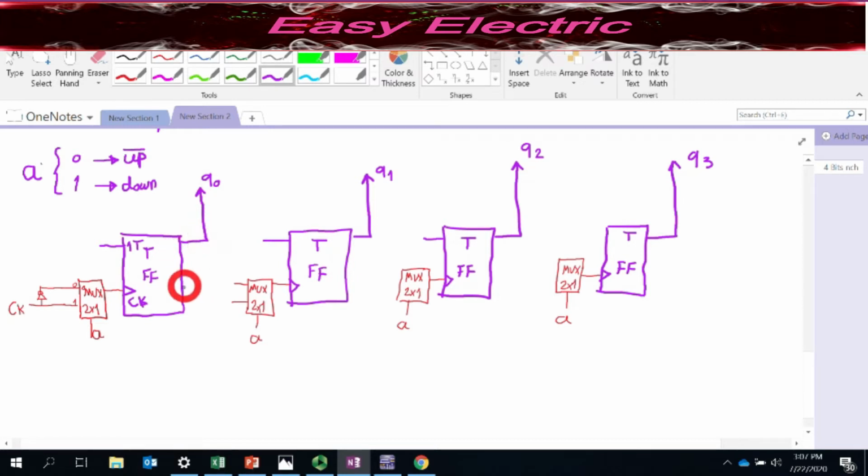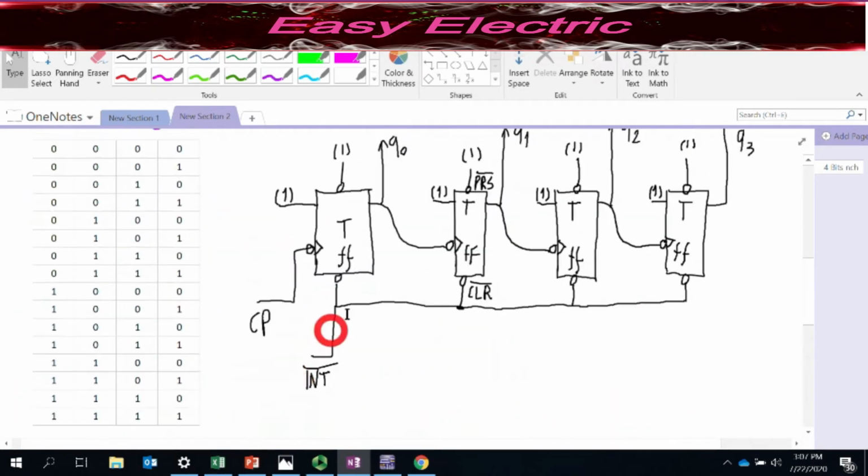One is Q0, the next one is Q0 prime, right? So if you check again, A is 0, it should be connected to these pins, it should be up, and what you have here, you should have these NOTs, right?